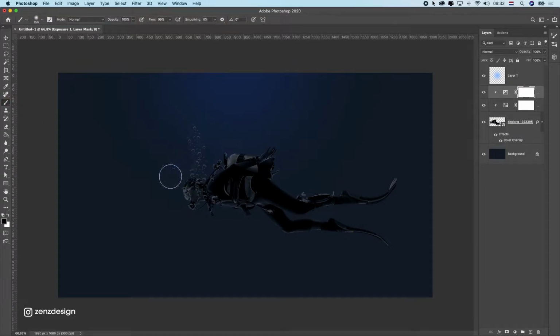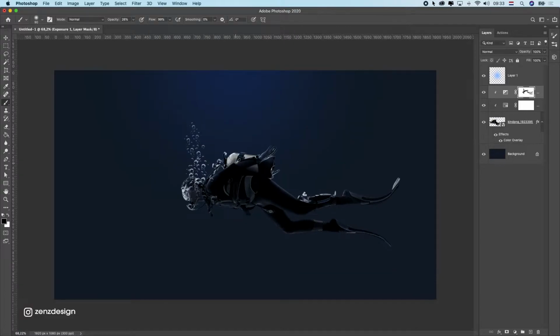And if we want to make things lighter, I can just brush things back again. This is way too light, of course, he's underwater, so we need to drop the opacity here, and let's brush the top part because we have lighting coming from there, and you want to make sure this top part is light and the bottom part stays dark. Can do these bubbles lighter. Let's do this area lighter. Also some of his face. Let's do his face, or else he's too dark. Because we have lighting here, I'm assuming it's coming on his face. Also this side, this side, this side. Alright, that's basically it for the exposure.